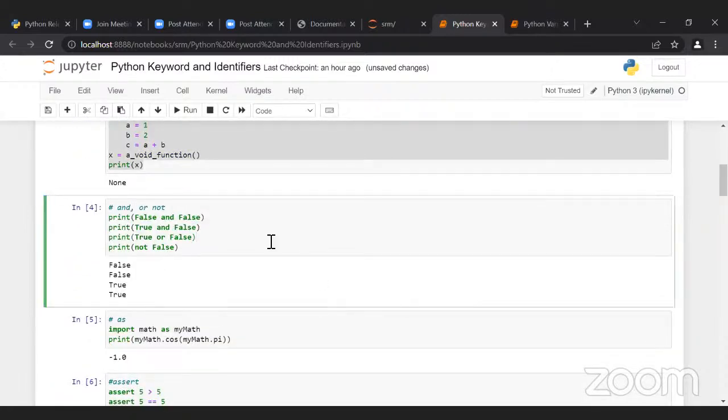And the next keywords like and, or, not, those are all logical operators, as you know. Here 0 and 0 will give 0. In the programmatic sense, it should be like False and False is equal to False, True and False is equal to False. Since both inputs must be true, only then can we get the true value, right?